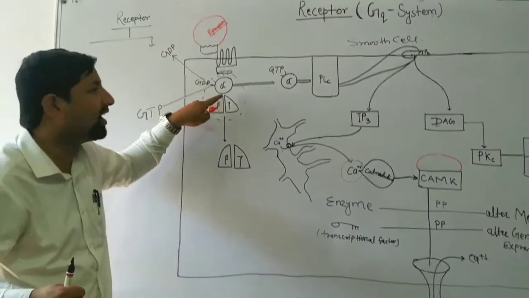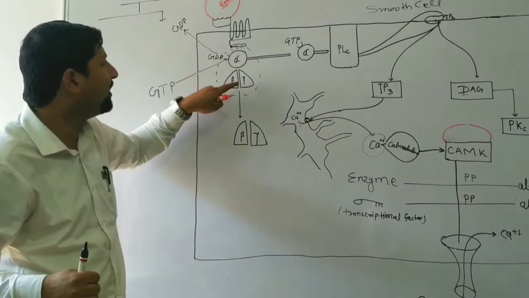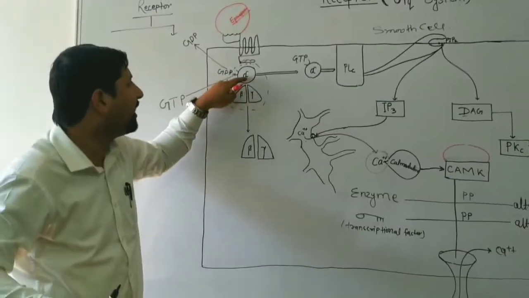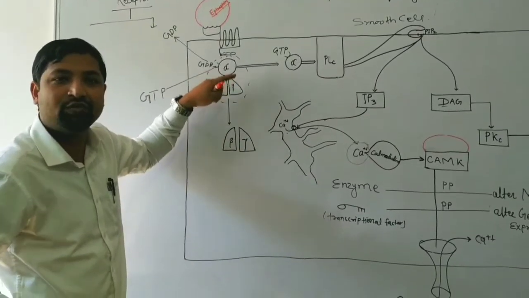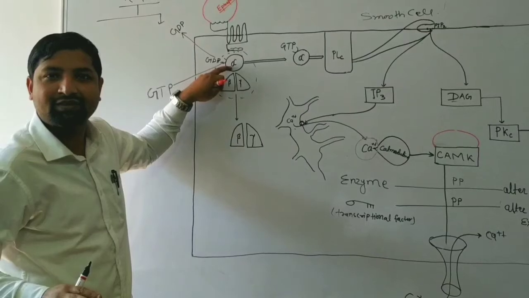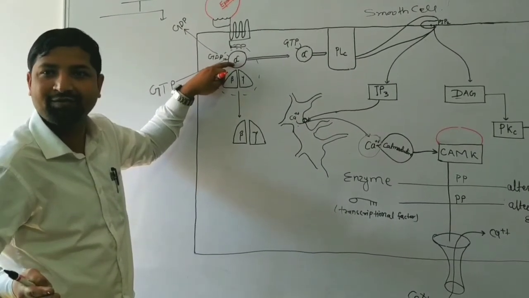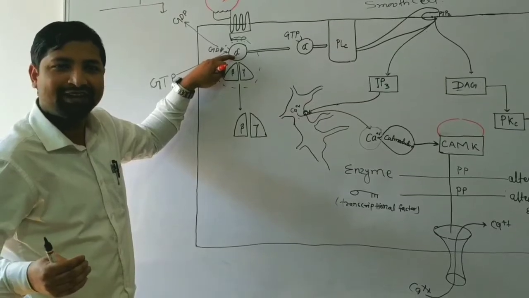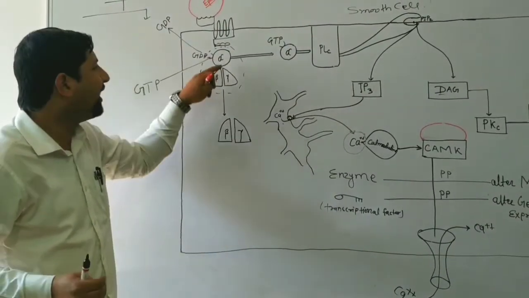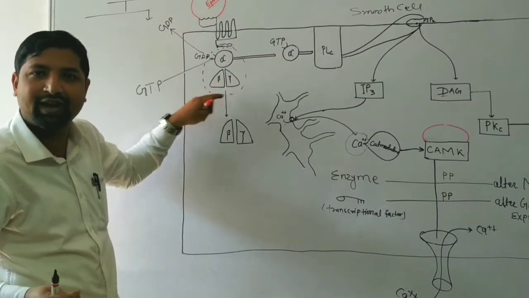So these are three friends, alpha, beta and gamma. Now the alpha subunit has much more money, so it behaves with a different attitude. The alpha subunit becomes rich. So how does a rich person behave? You know about that. This alpha subunit will kick out the beta and gamma, and will dissociate from the two friends, beta and gamma.